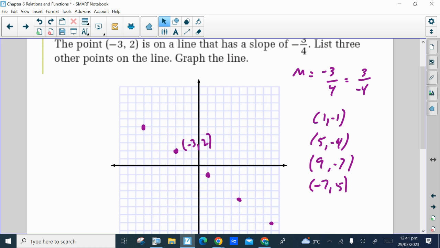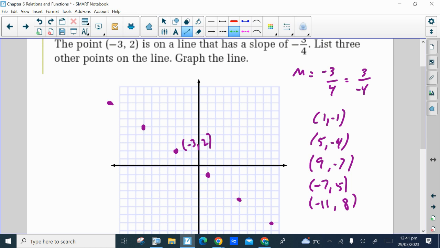Now, we don't have room to run 4 to the left anymore. We can definitely rise 3 one more time, but we kind of run out of room to run 4 to the left. We can kind of guess where it would be. It would be over there. And the coordinates of that point would be, again, if you're rising 3, you're going to add 3 to the y value. So 5 plus 3 is 8. And running -4, you're going to subtract 4 from the -7, which takes us to -11, 8.